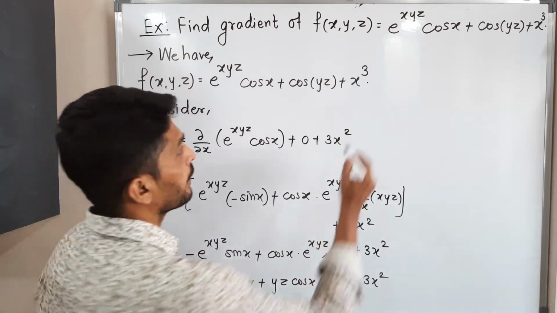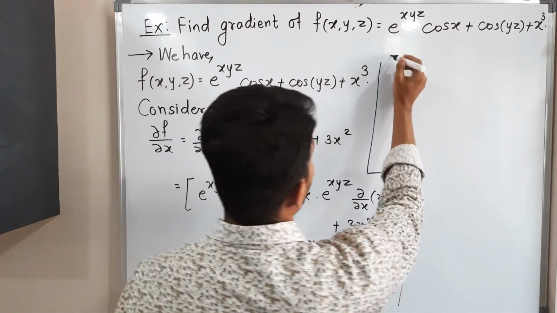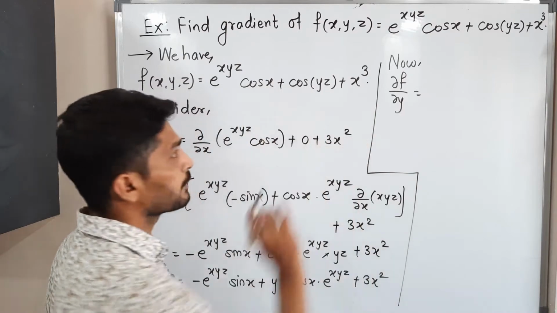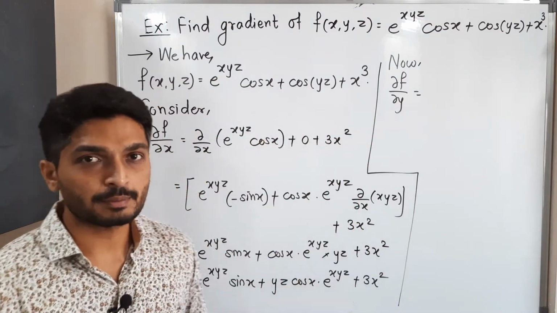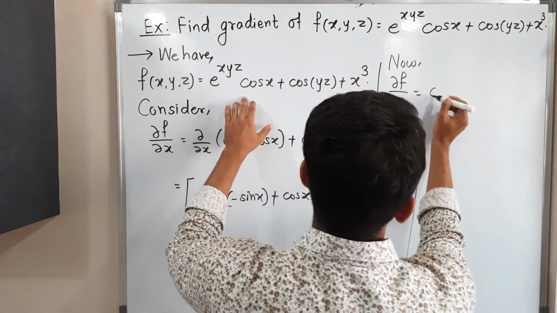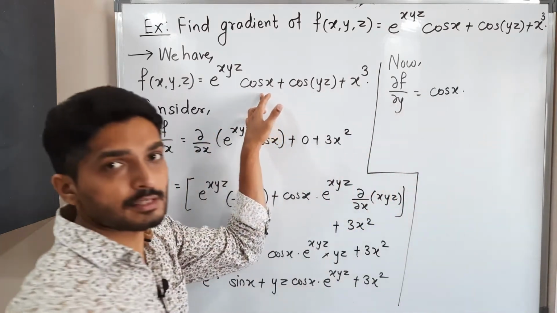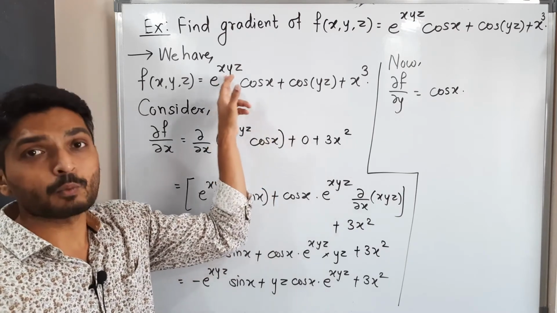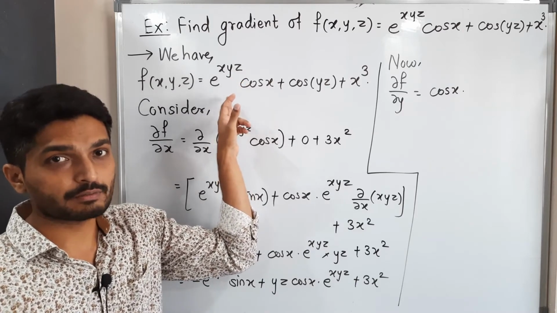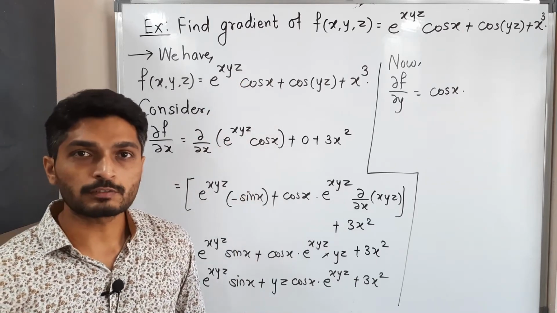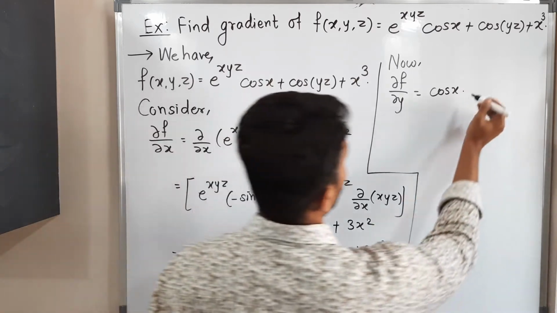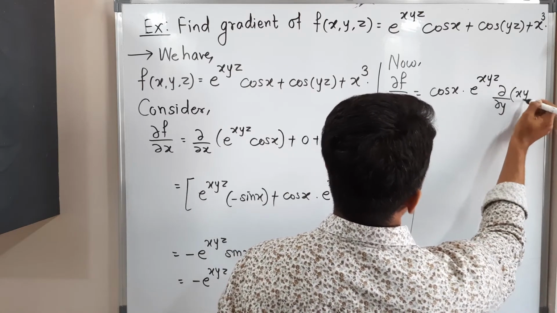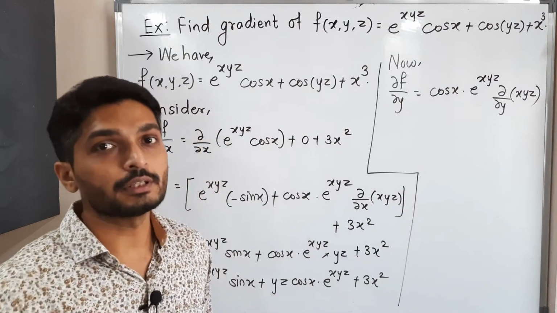Now we will find the derivative of f with respect to y. Now we will calculate del f by del y. For addition and subtraction, we can take separate derivatives. Let us think about the first term. Cos x is a constant, since we are taking the derivative with respect to y, so x and all functions of x are constants. But here there is y, so it's not a constant, we have to find its derivative. What is the derivative of the exponential function? The same. So its derivative will be e raised to xyz, but the power is different, so again we have to take the derivative of its power. We call it the chain rule.